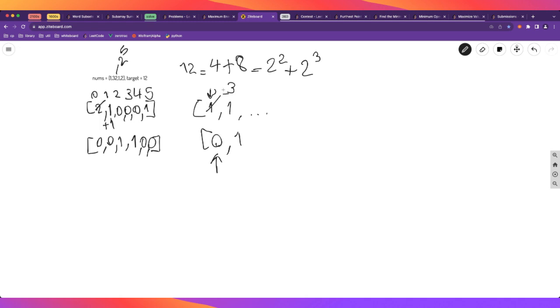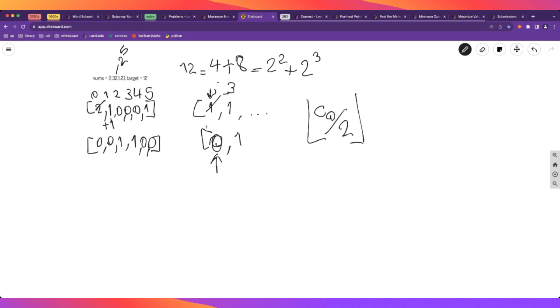So in summary, since this is a 0, we're dividing the count in this position by 2 with integer division, and that is going to effectively pair the numbers and drop the odd number out.